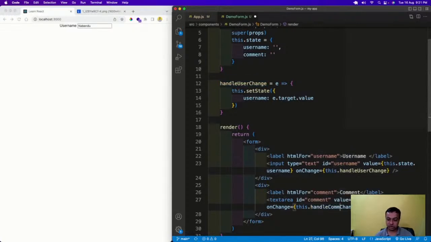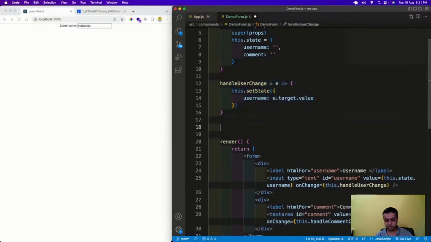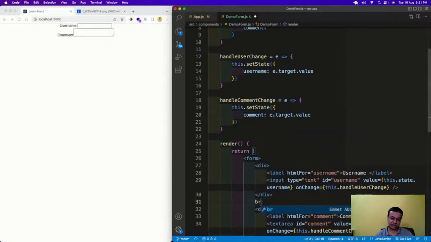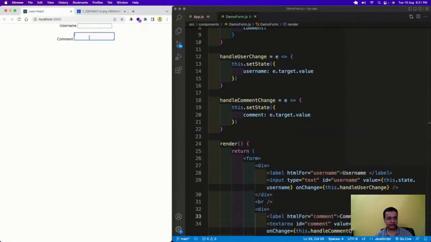Then I write handleCommentChange, and this will be comment. Save it. I'm not doing much styling here, so maybe I should have a BR here. Again I will be able to write anything here. This is a comment and it will work like this.